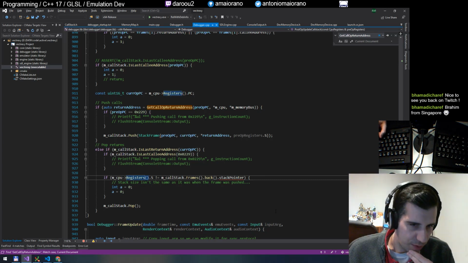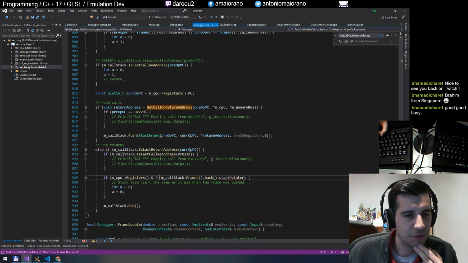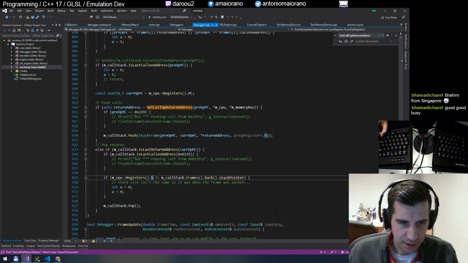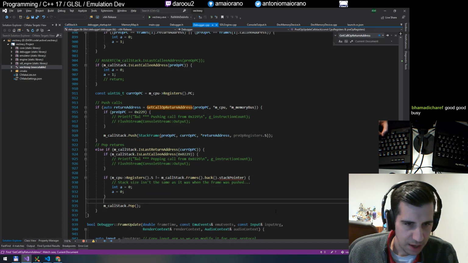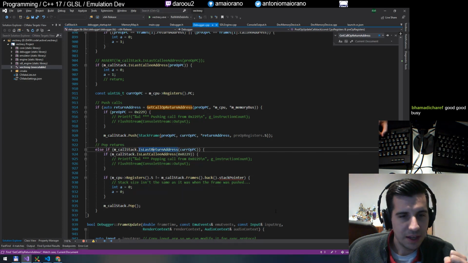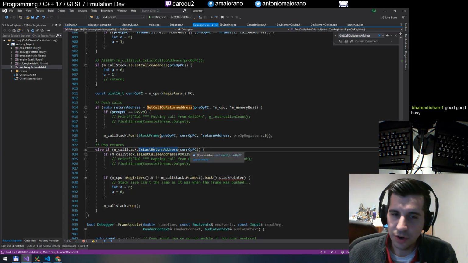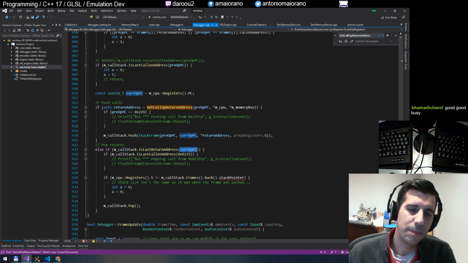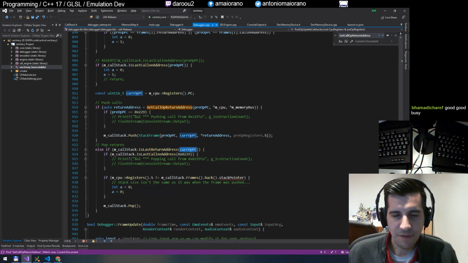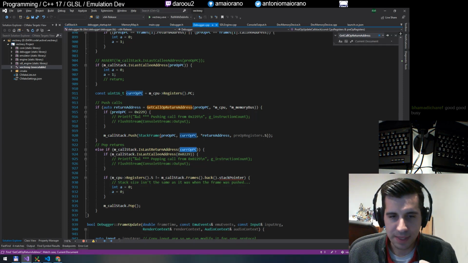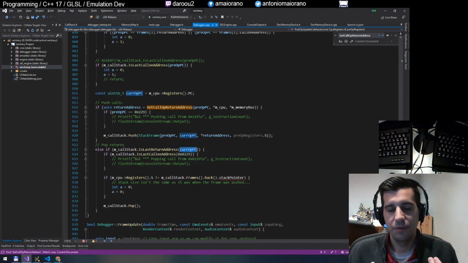So this is how we do pops. For pops, we're looking to see if the current stack value is, what did I do here? No, sorry, that's just debugging stuff. Basically we check if the last return address on the top of the stack is equal to the current op program counter. So if our current program counter is the return address that's currently on the top of the stack, that means that we just returned from a function, from the top function. So in that case, we need to pop.